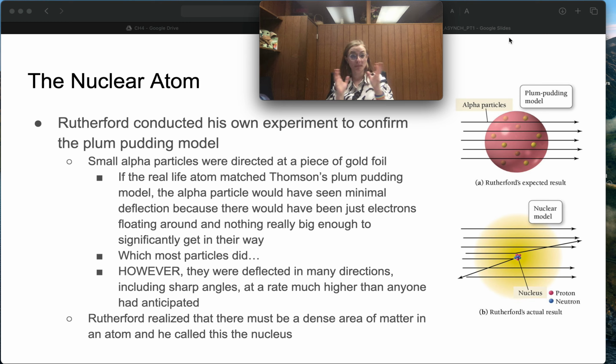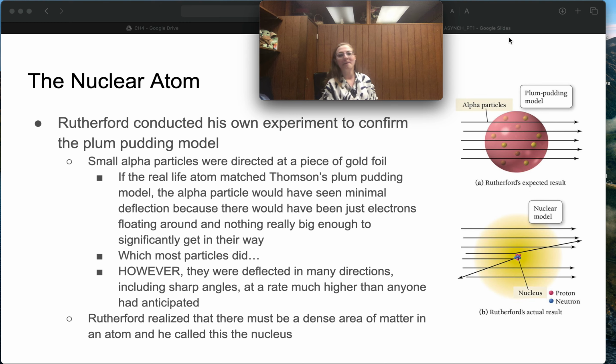However, some particles did this. But Rutherford and his grad students were super thrown off guard because what actually kept happening was that the alpha particles were deflecting back at really weird angles all the time. They were hitting something and deflecting back, hitting something, deflecting back, hitting something, deflecting to the side, hitting something, deflecting just a little off, right? They weren't going straight through the gold foil like they expected without having some sort of interference.